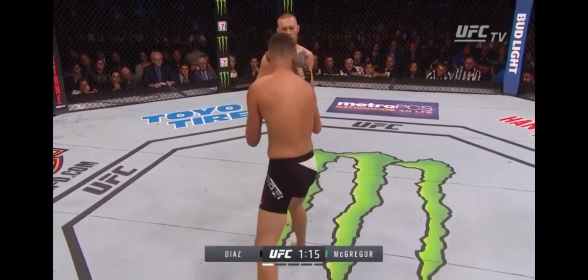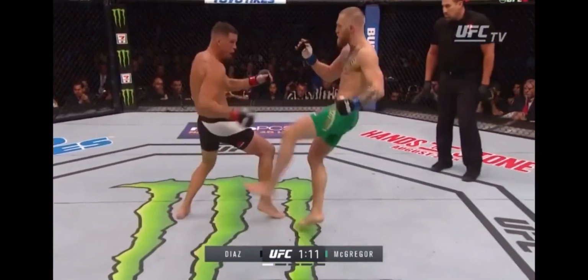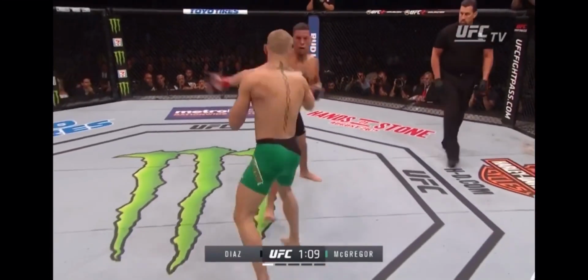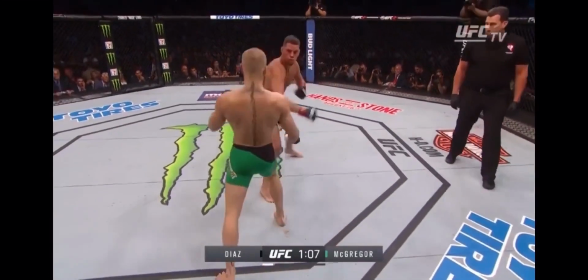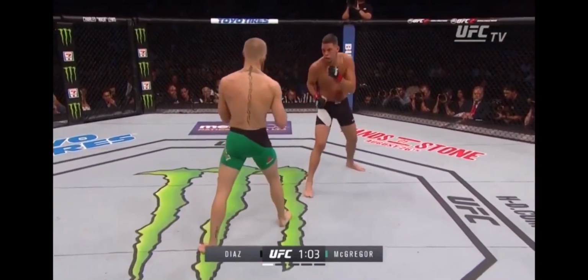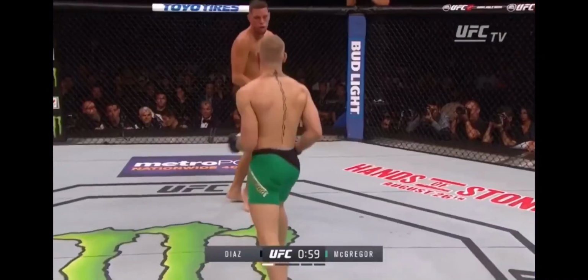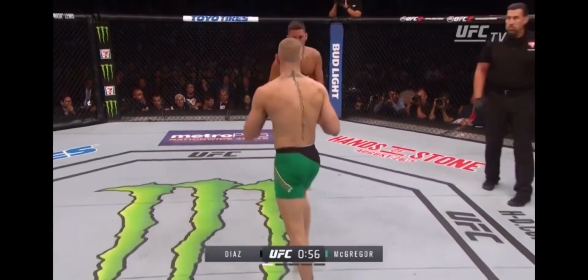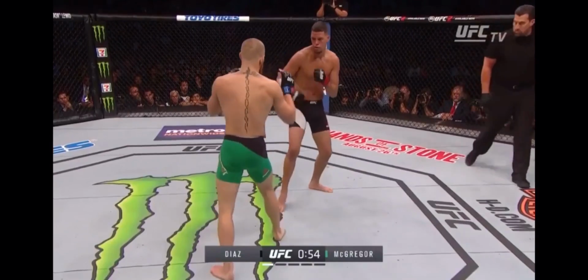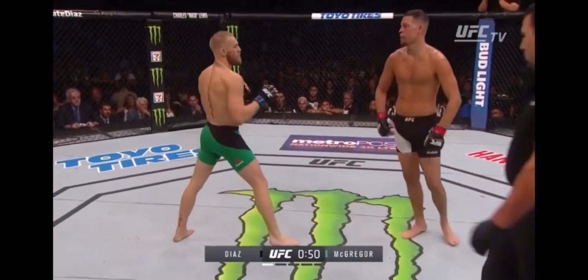Conor has talked a lot, Joe, about this fight going deep into the latter rounds, and that's where he feels he'll have a big advantage. And another one, another leg kick. See, Nate's already lighter on that front foot. Well, he's trying to check him if he can, but he eats another one. Conor's doing a great job of timing it off of his punches as Nate leans back. And Nate's not circling away from that left kick at all.